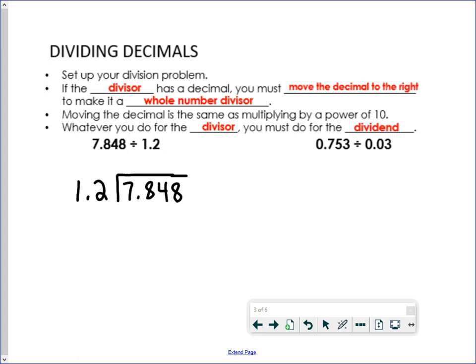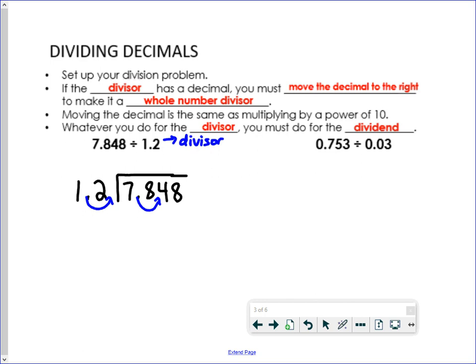So what's new for you guys is that you are going to move the decimal point in the divisor. So remember, this is your divisor right here. This is your divisor. And so you're going to look at that, which is the one on the left here, 1.2. And you're going to move that one. So we're going to move it to the right 1. But remember, whatever you do for the divisor, you must do for the dividend. So since I moved it to the right one, I'm going to move this one to the right one. I'm going to go ahead and rewrite it so it's a little easier for you to see what's going on. Let's do it underneath here.